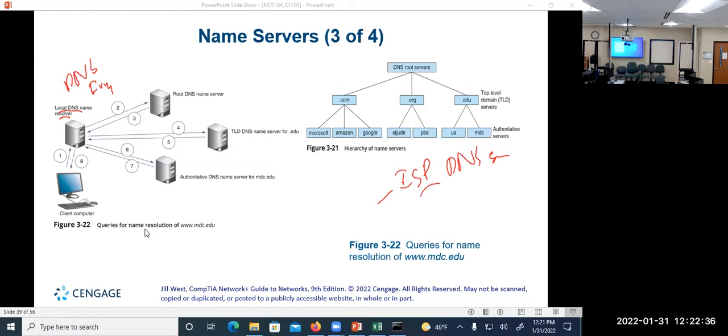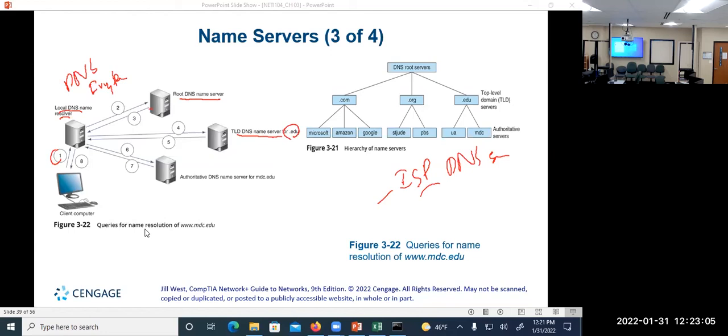So the first step here is to route it to the local DNS resolver. You can think about this one is the IPTech DNS here. So the IPTech DNS routes it, second, to the root DNS name server. So it is always step by step. Then you check the DNS name server for EDU, the top level.